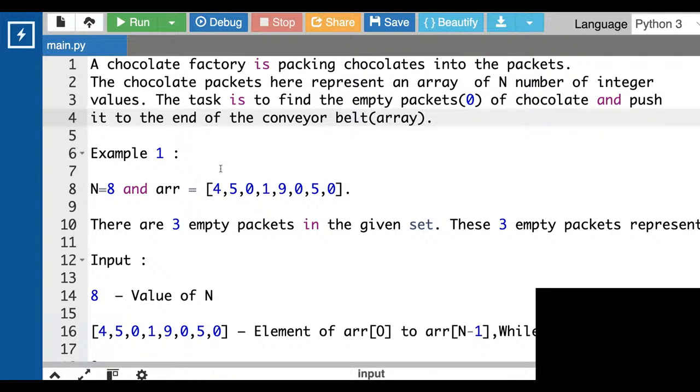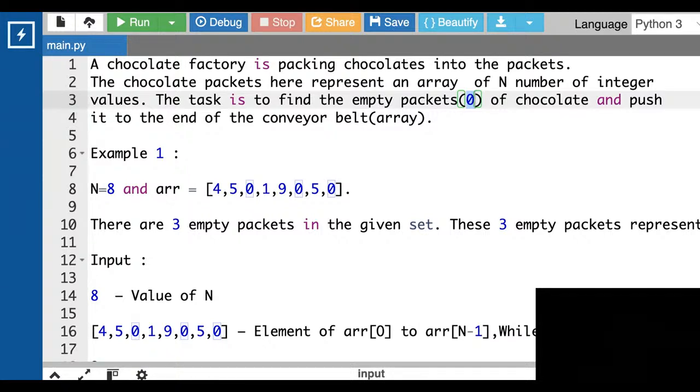It says a chocolate factory is packing chocolates into packets. The chocolate packets here represent an array of n number of integers. So we got some n number of values because there is going to be an array of size n. The task is to find the empty packets. So empty packets denote 0 over here, right? So that means that's going to be the empty packet.